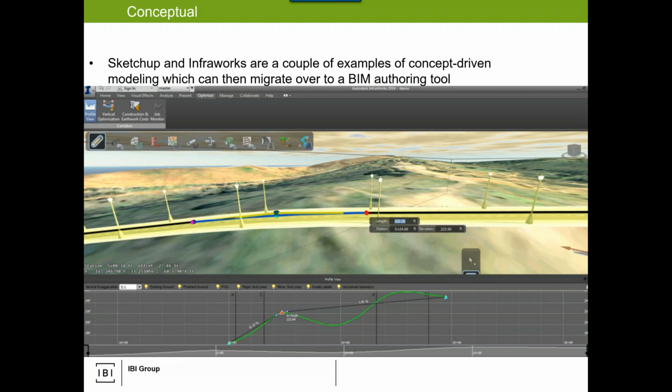Grasshopper, Rhino, Dynamo, Revit, pulling in algorithmic design and bringing those masses into either one of these other concept apps, or straight into the BIM authoring tools, are very heavily used as well. And I mentioned when I went through the BIM myths that the ability to quickly harness conceptual design tools is very critical.